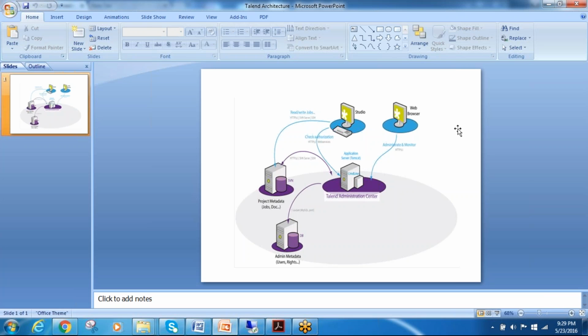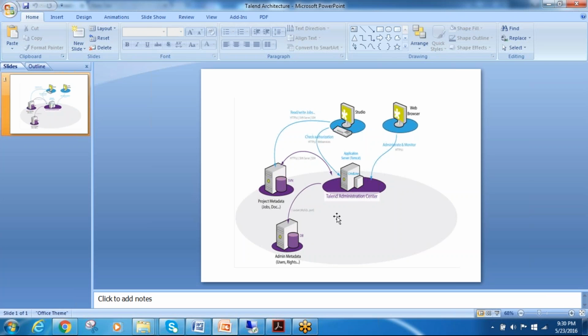Now you have to set up this application server, which is a Tomcat. This application server is required to make sure that your GUI, the front end of the Talend Administration Center, is opening. Talend Administration Center is TAC. This is the SVN server, which we will set up either in the same machine or in some other machine, but we will make sure this connectivity is established. So the heart of this architecture is Talend Administration Center.